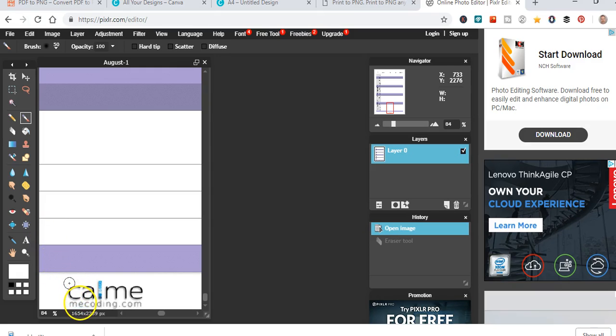So again, it's just a matter of... what's probably best is to drag a rectangle around it, which will mean that I can drag this paintbrush through this and it won't affect the rest of the document.